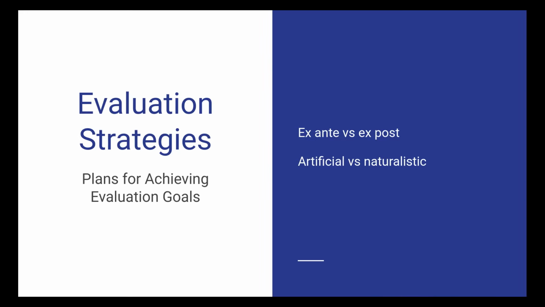When we are to evaluate some artifact, we need to have some overall plan or some approach to do that, or in other words, we need an evaluation strategy. In this section, we're going to look at different evaluation strategies along two dimensions: ex ante versus ex post, and artificial versus naturalistic.